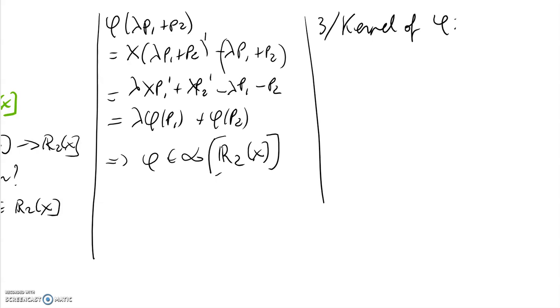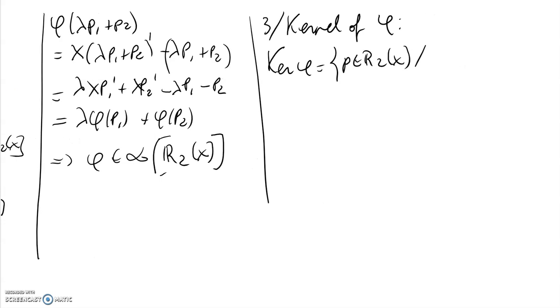So we can just start by definition. The kernel of phi is going to be all the polynomials of degree at most 2 such that phi applied to this polynomial is equal to 0, which, again, is the 0 that belongs to the image of phi, so the 0 of polynomials of degree 2. Okay, so let's write that phi of p is equal to 0. What does it mean?